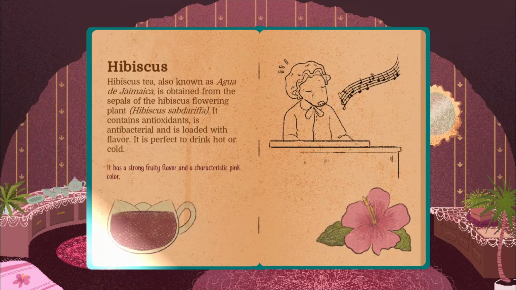It's obtained from the sepals of the hibiscus flowering plant. It contains antioxidants, is antibacterial, and is loaded with flavour. It's perfect to drink hot or cold, and it has a strong, fruity flavour and a characteristic pink colour.